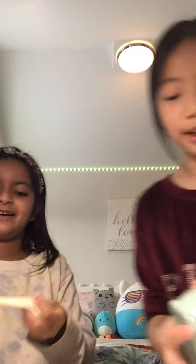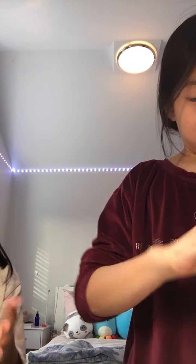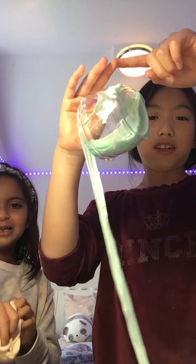Now we can show them the bubbles. This one's really good at making bubbles. And this one's just so soft and like a cloud. It feels like a cloud if you know how it feels. I'm pretty sure I don't think anybody touched a cloud. Birds do. I see birds coming from behind clouds, trust me. They're in the clouds.